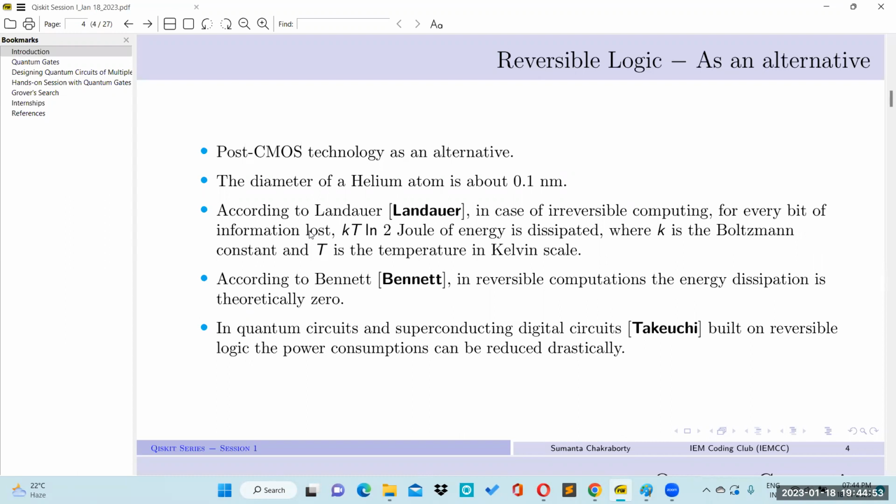Just like the reversible processes we learned in physics, in any reversible process, energy loss is zero. Today we'll discuss one reversible computation example, which is quantum computation. Theoretically we can say the power loss is zero.